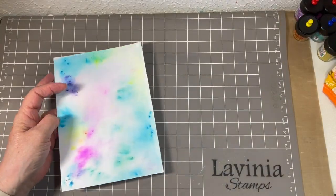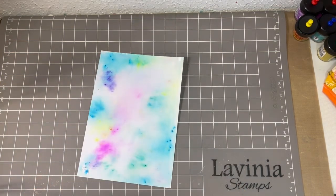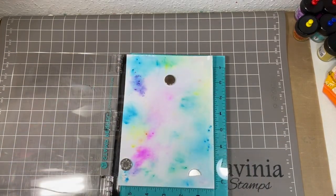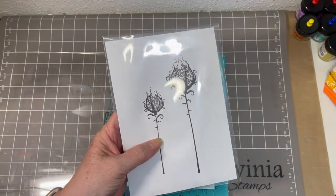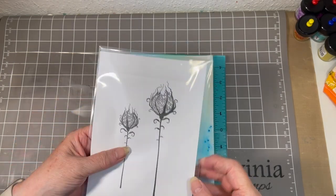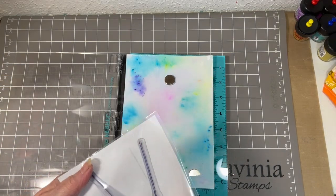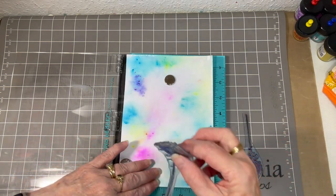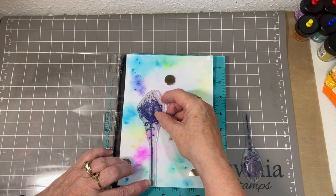So we're going to use the same background that was used on the first card. And what I did to start with was I used my stamping platform. I hope you're loving the new stamps. And the first set of stamps I'm using are called Forest Flower. So this is the new Forest Flower stamp. Beautiful, pretty flower. And I'm going to use them both. So I've got my stamping platform ready. And I'm going to put my large flower first.